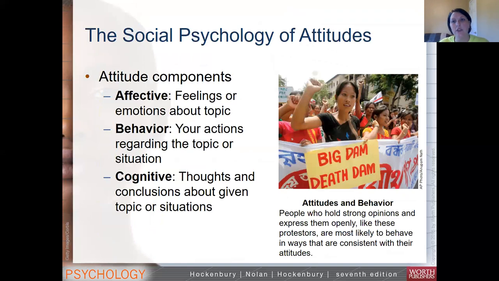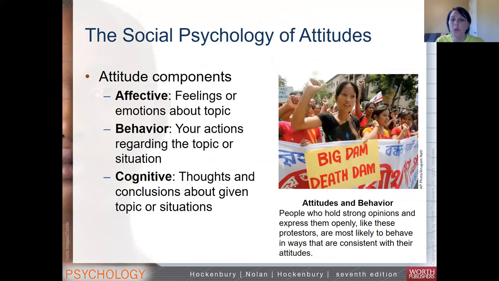When we think about attitudes in social psychology, we think about how you think about things, from your opinions on ice cream to how you feel about the social unrest in society today, to how you feel about guns, to how you feel about abortion, to how you feel about anything. Everyone has opinions about things.